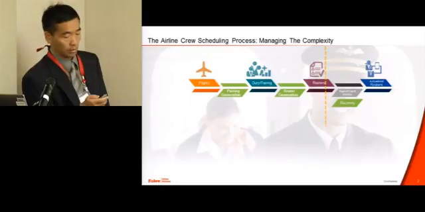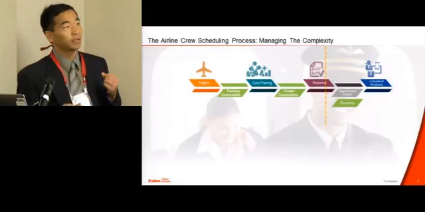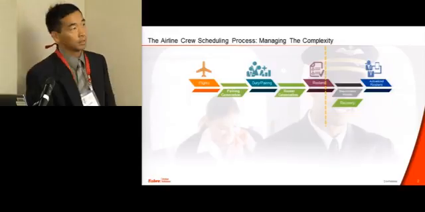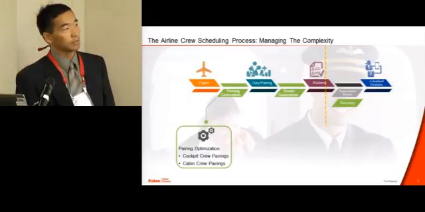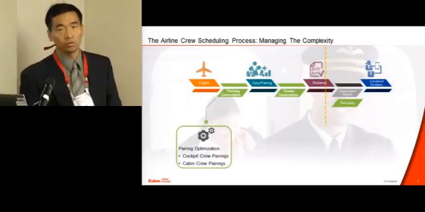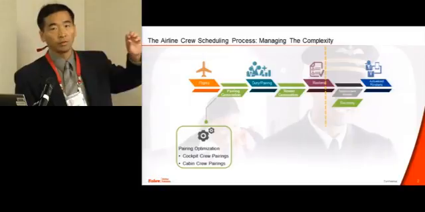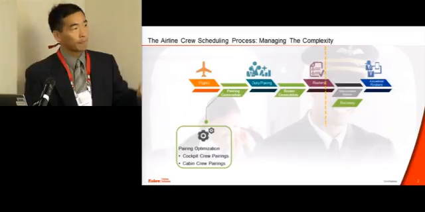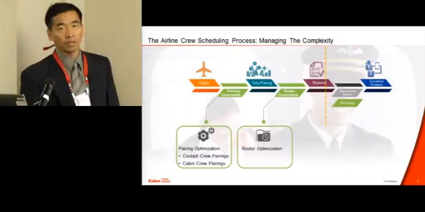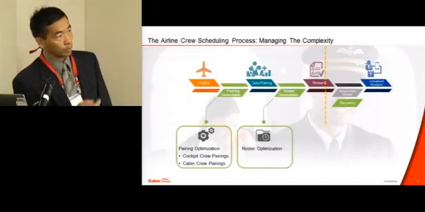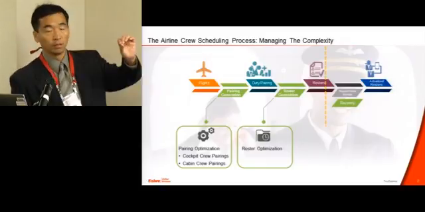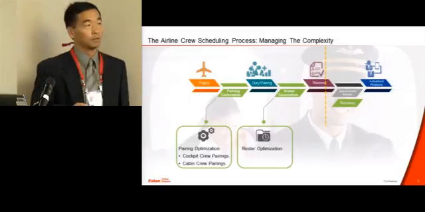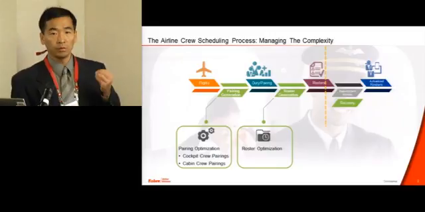So overall, there are usually three different areas that advanced OR techniques can be applied to this process. This is a very complicated process. The first place where OR can play is during the pairing generation. A pairing optimization is to take in the flight schedule as input and generate anonymous pairings which are optimized with minimum cost. The second place where OR can play is roster optimization, which does the roster generation, which takes input from the previous step and assigns it to the crews along with other tasks. So the goal of crew scheduling is to create and assign work to the crew members with minimum cost.